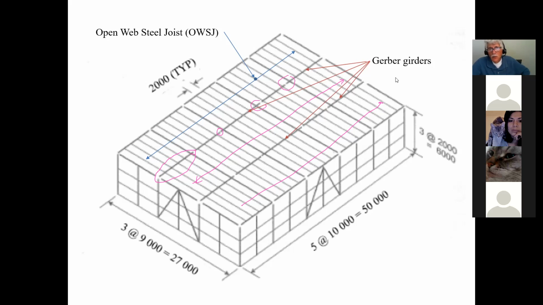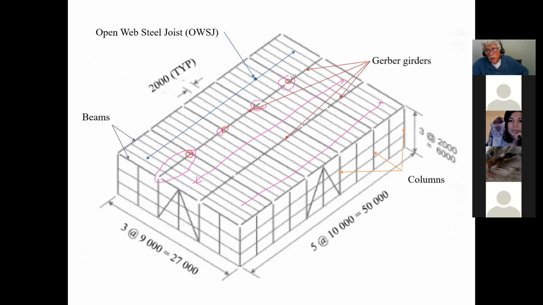Then after that, we're going to be designing the perimeter beams, because the perimeter beams, these are going to be beams, okay? We're going to design the beams on the long side. We're going to design the beams on the short side. After we design the beams, of course, we're going to design the interior columns, okay? And the interior columns are going to be right underneath here. This is where the interior columns are going to be.